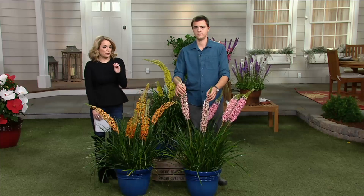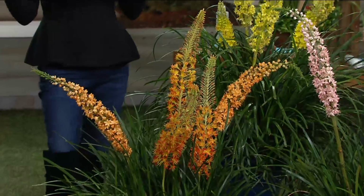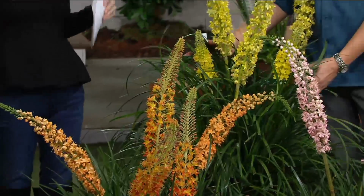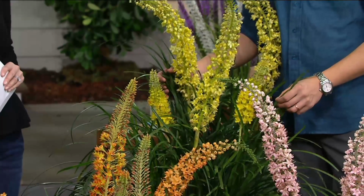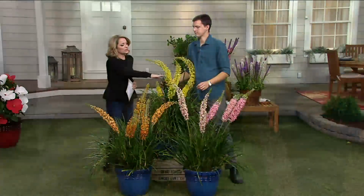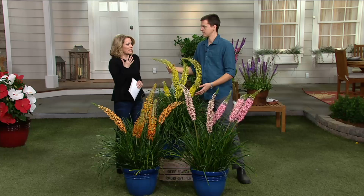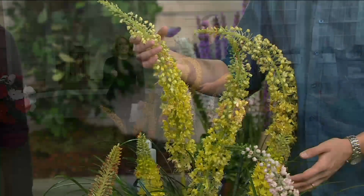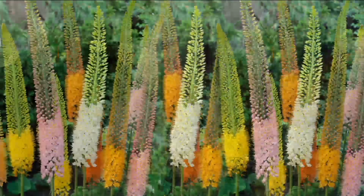Well, and this is your opportunity to get home something that's new, something that's a little bit different. Think about what have you done in the past. Maybe this is your first year. What do you want that end vision to look like? And do you have something that, look at the curvature, look at the height. It looks delicate but strong at the same time. And you said it's easy to care for. Can we see the images that we have, just so you get a look in the garden?